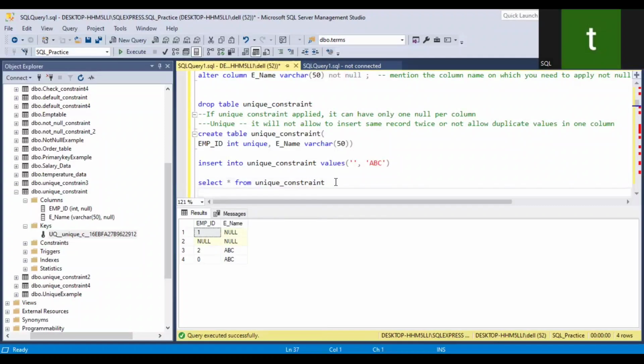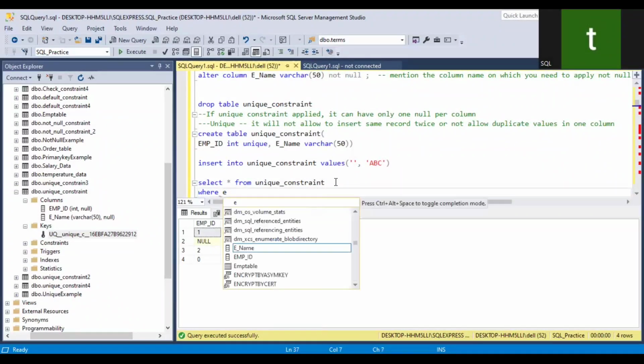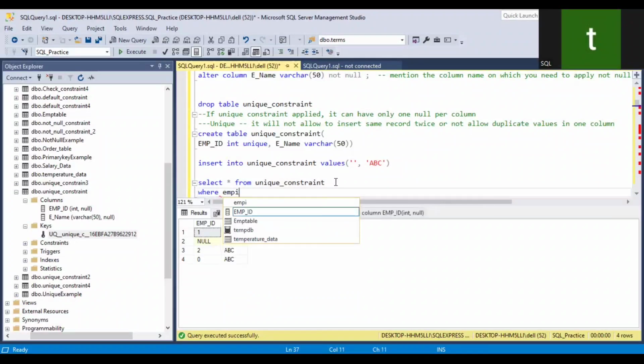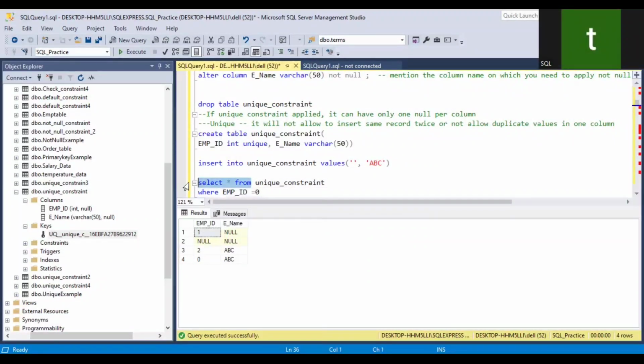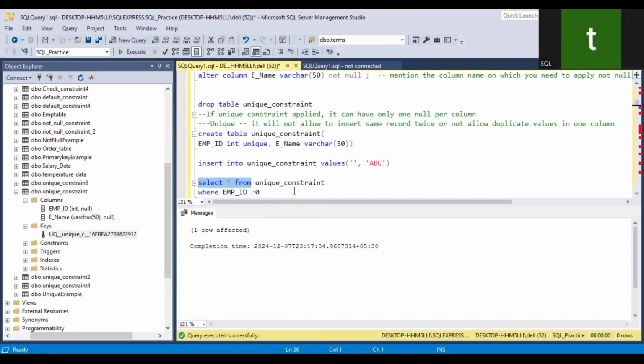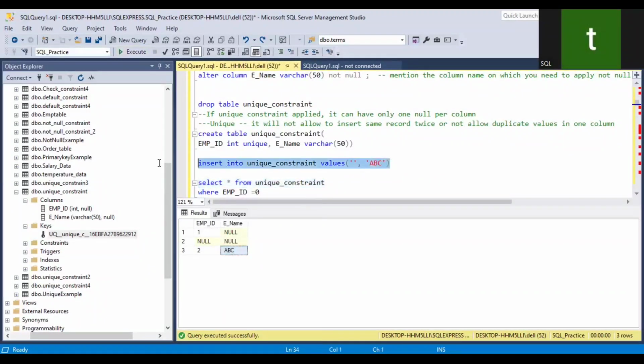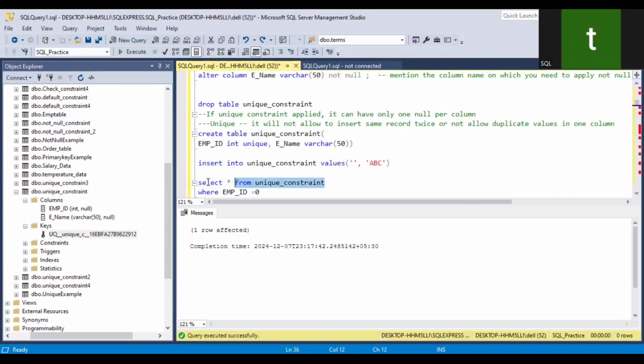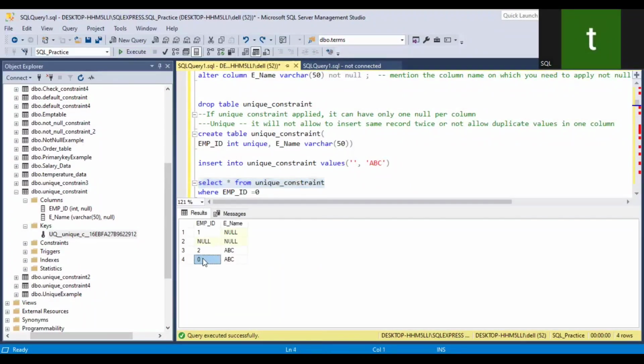So let me show that. Where employee ID is equal to 0, I'll delete this: delete from table name where employee ID equal to 0. So let me delete that record. If I select now from my constraint table, I do not have 0. Now I'll insert my value blank. It got inserted, and what did it insert? 0, correct?